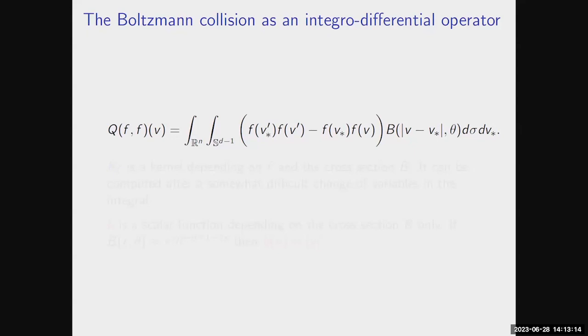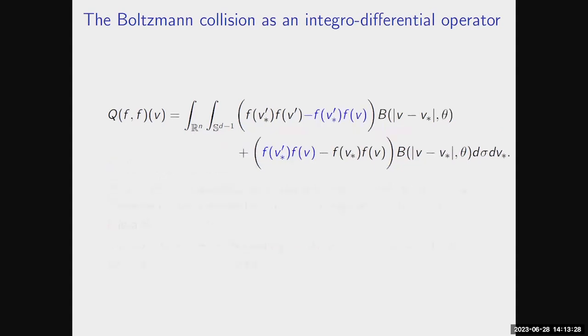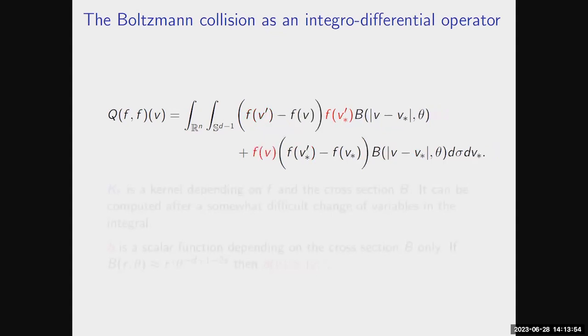So I'm going back to the expression for the Boltzmann collision kernel that was in the first slide, and I'm going to move terms around and put it in an expression that I find useful. First thing I do is add this mixed term where I have v prime star, the same as that one, and f of v. I'm doing this to take a common factor and split it. If I add and subtract that term, then we have a common factor in the first two terms and a common factor in the last two terms, that we can take out.